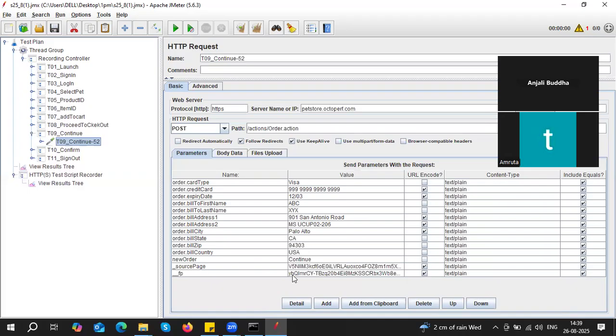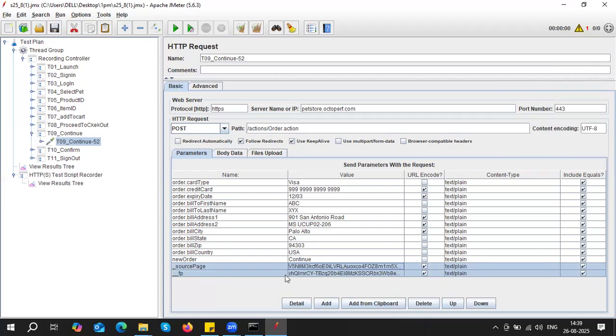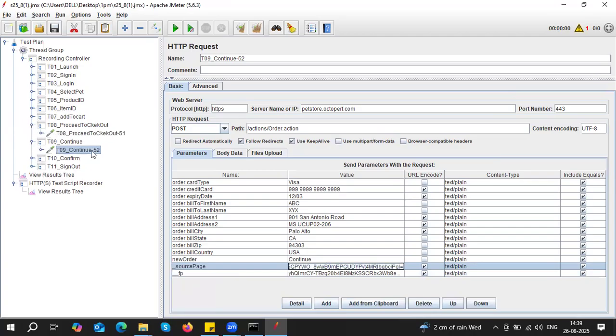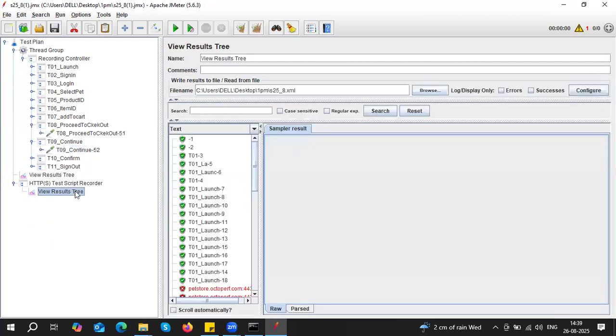But at the bottom, both the source page ID as well as the FP ID, whatever I have highlighted, again come from the server, not from the user. Hence, we have to correlate it again. So let us deal with this value now. I'm just copying it as we discussed the other day. I found it in the 52nd request, so I have to find it in the previous one, which is 51. So I'll go into the original recording log.